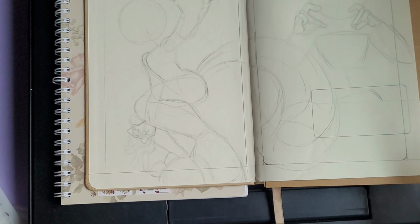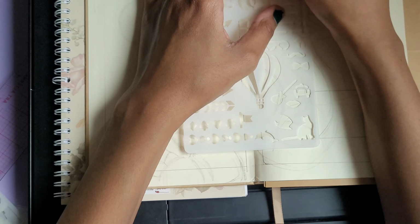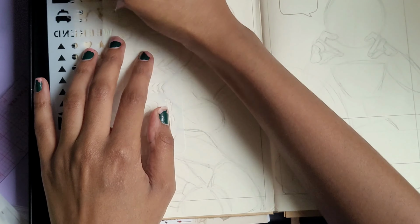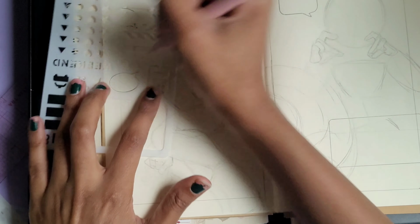I did round the corners a bit in my sketch, but I don't remember if I actually rounded the corners or if I just made them straight when I was coloring or doing my line art. So that'll be fun to keep an eye out for later. Do I keep the corners rounded or not?